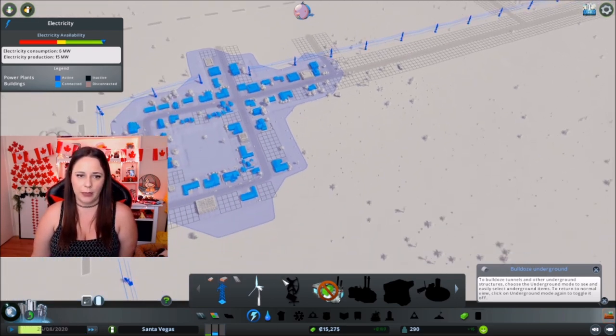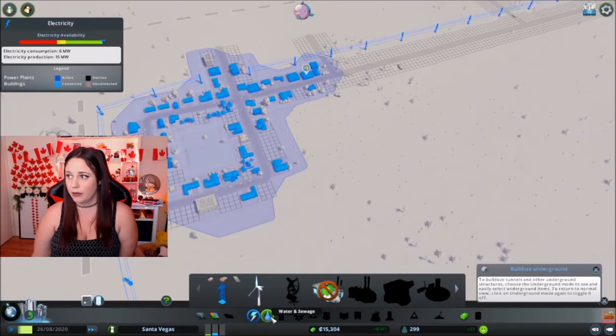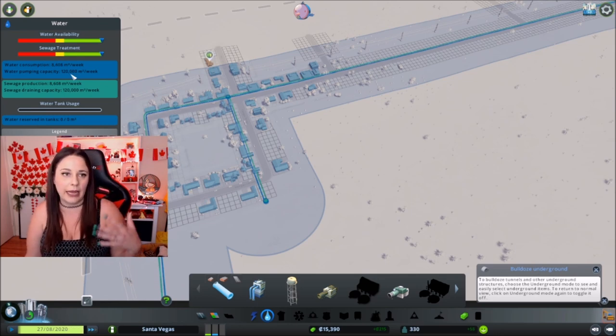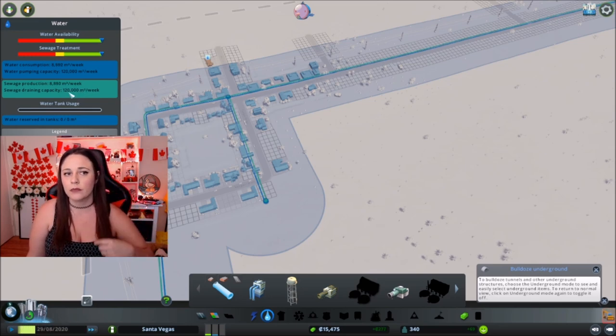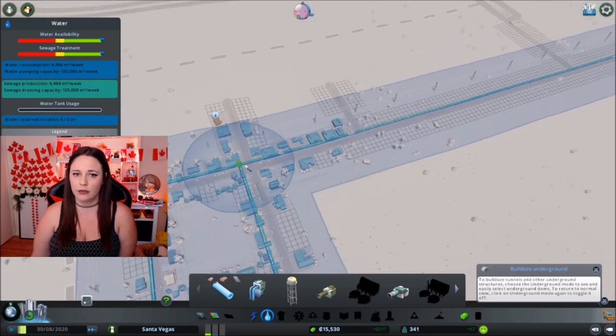So one thing you want to keep an eye on is making sure that you have enough electricity, which is okay, and you have enough water. So we can see that this is how much we're using, this is how much capacity we have, and vice versa. Sewage can pump out this much, and this is how much we have for sewage capacity.